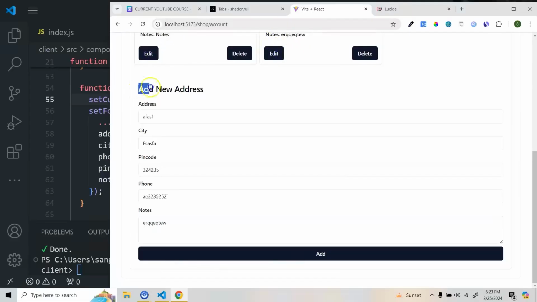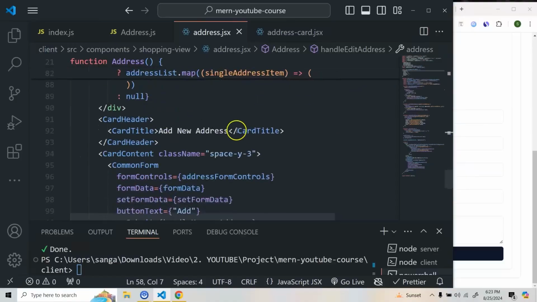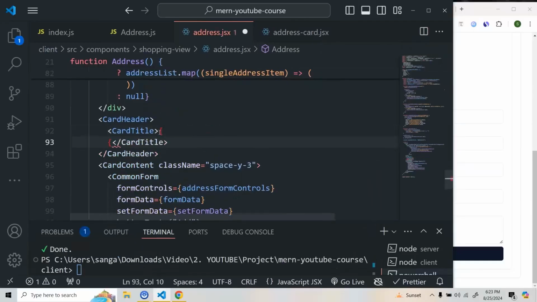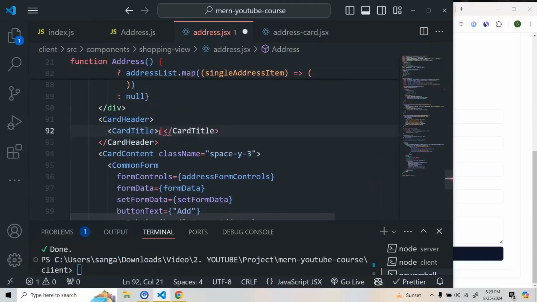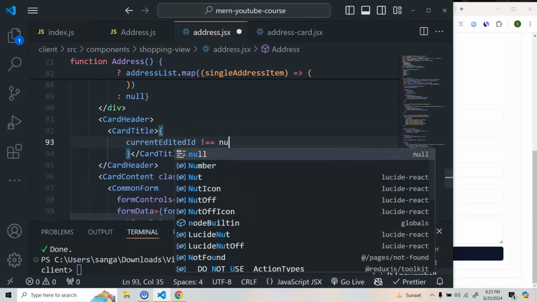Also when this will be edit, I'll do this on edit, new edit address. I'll change this one to edit. This also we need to do, and I'm pretty sure we'll be able to do it very easily, right? So we'll simply check if this current edited ID is not equal to null.